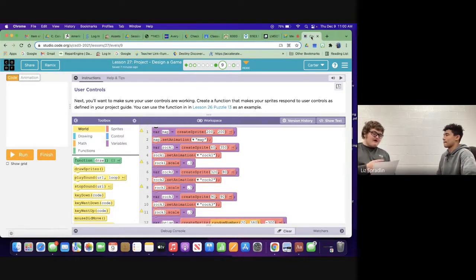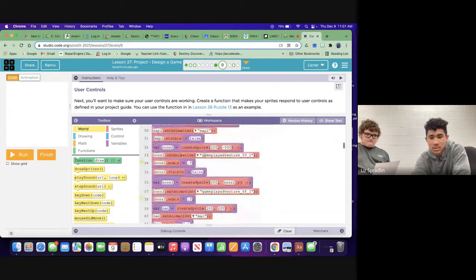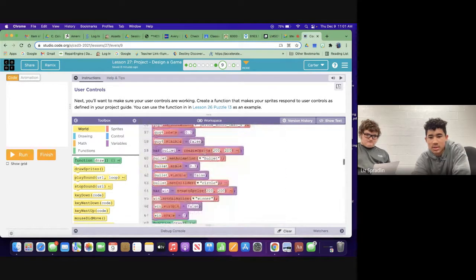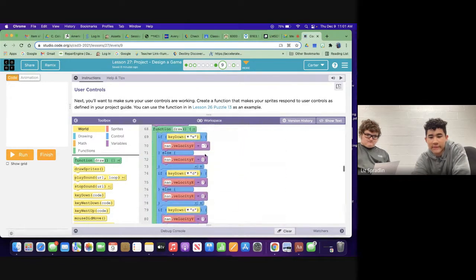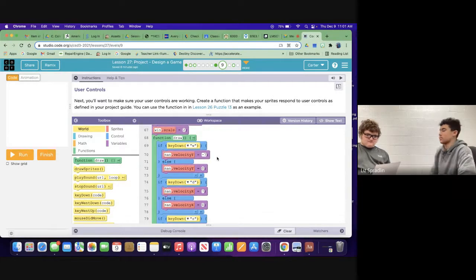Tell me about the software you use to create your game with. Well, I use code.org, and as you can see, here's my code right here. There's my sprites that I use, and all this. This is all my sprites. And when you get down to here, here's my function blocks and my if and else statements, and the movement blocks and stuff, so I can move my character.